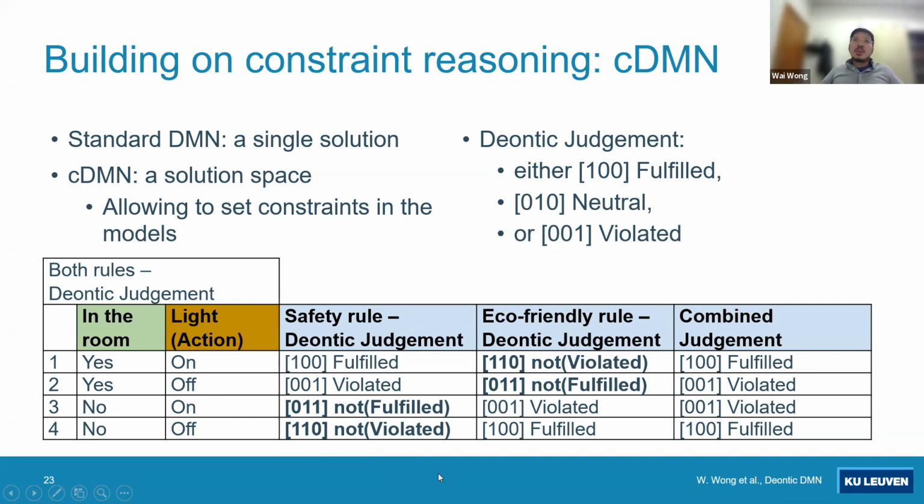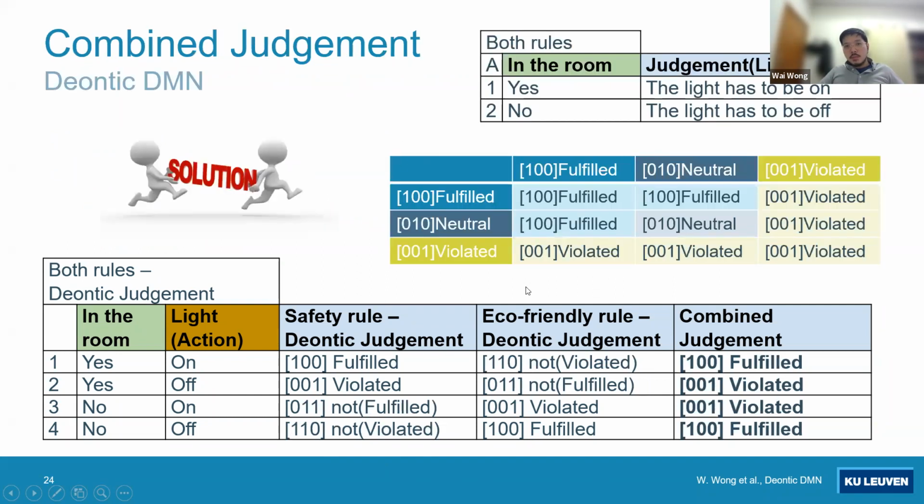So basically, you think of it as a relationship, and we can just use the table we mentioned here. You think of it as either fulfilled or not fulfilled, as if either neutral or violated. Because if you're neutral and combined with violated, it is violated, and violated combined with violated is also violated. So violated or violated is still violated. So the combined solution is violated.